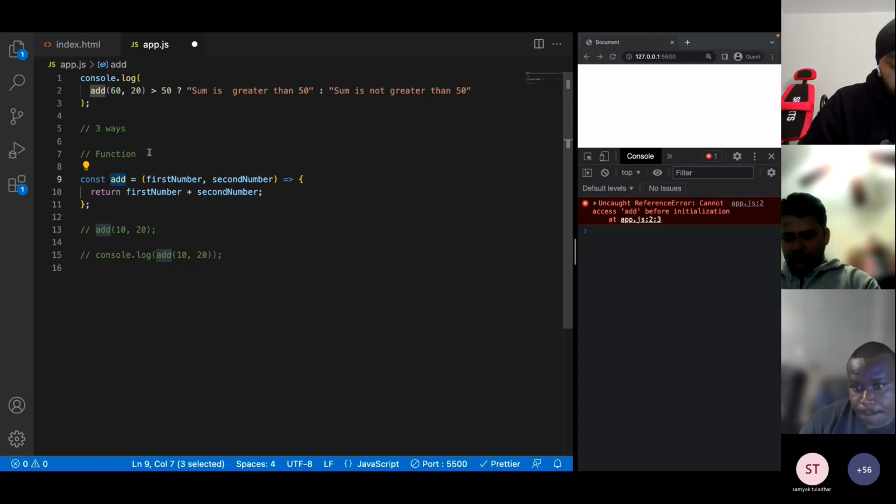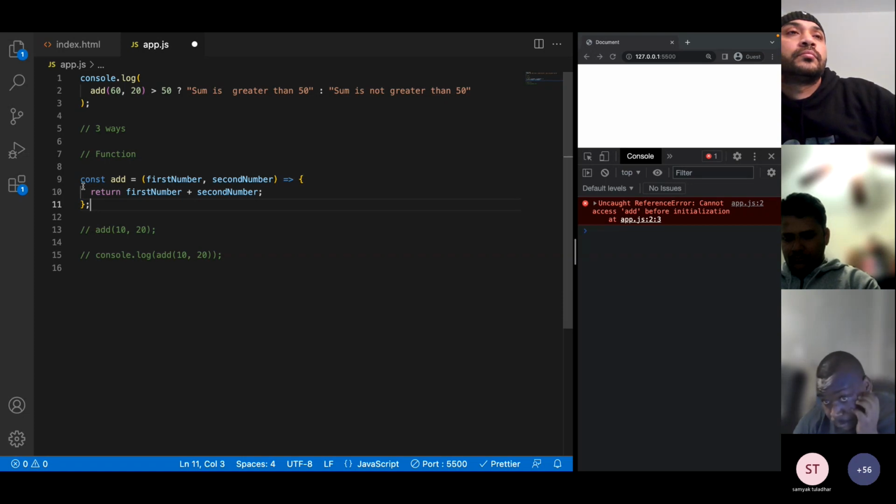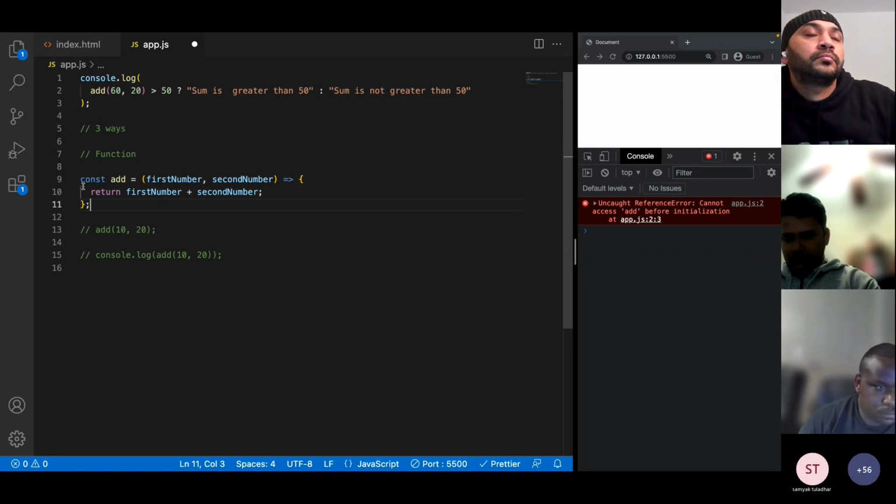Why do we use it? Sometimes if you don't want to access something before creating your function, then we will not use function declaration. Some companies have guidelines actually: never use function declaration, always use arrow function. You need to stick to the guideline because they have intentionally done that so that conflicts will not arise in the future. Some of them may say always use arrow function, do not use function declaration and expression. It will give you an error if you use them there. So that's why there is some exception in object as well with arrow function and function expression. Maybe we'll explore that when we reach there.